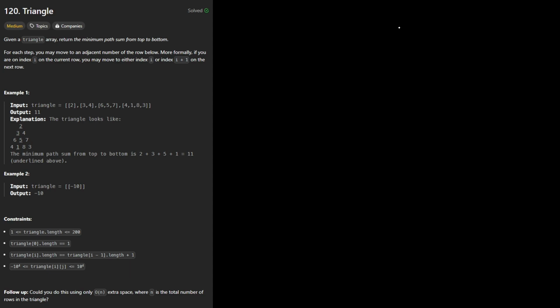So here, let us take this example of 2. The values below would be 3 and 4. Below that, the values are 6, 5, and 7.